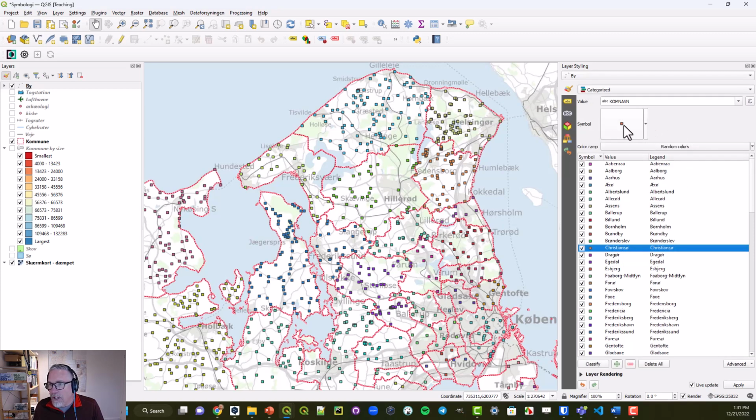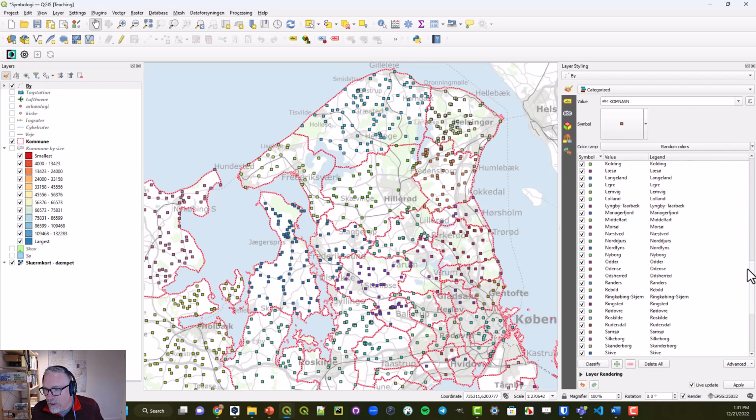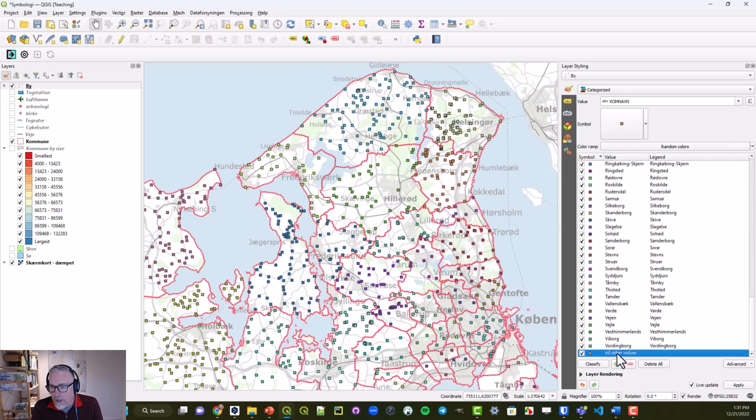And you can use the master symbol here to change characteristics of all the symbols like we did before. Whenever you're using this categorized rendering, it's going to leave this one here for all other values. And this is in case there's a feature in the data set that doesn't have a value in this column. It has a null value for the comuna name.